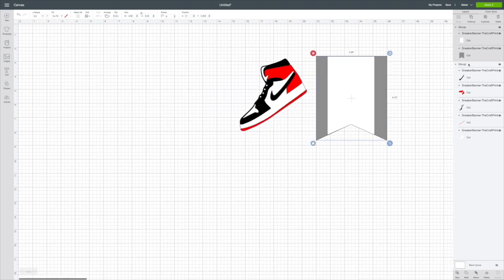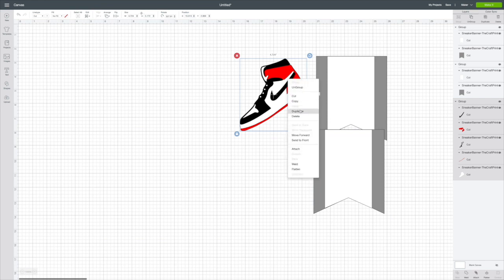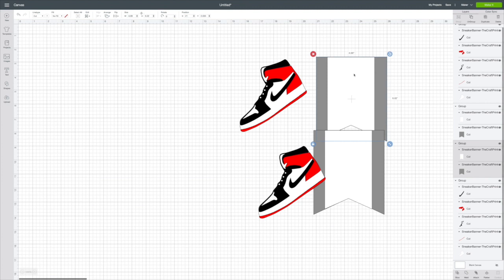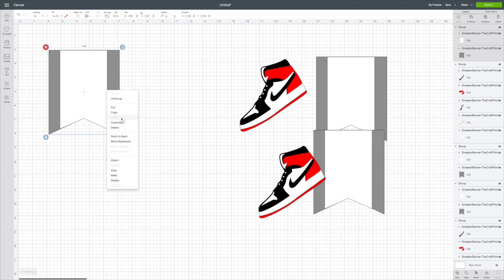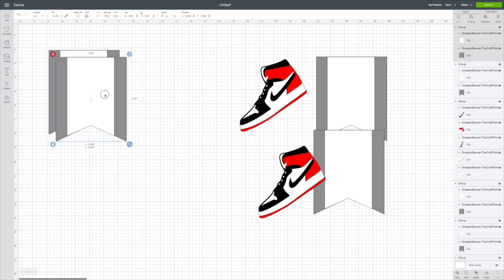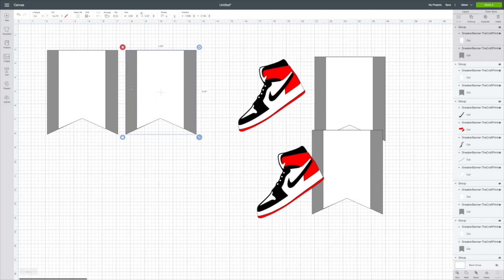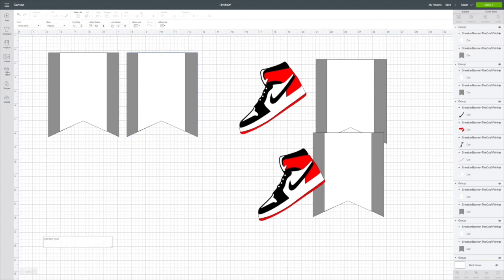Now whatever banner I'm making, I'll do a duplicate of this and a duplicate of this, because these are going to be on the two ends. And then whatever word you're going to write out in the middle, for this I'm just going to do "he," so it doesn't take us forever to do a full happy birthday. So I'm going to do that and make it real simple, just 2 letters, and put it together. So we'll go to text.